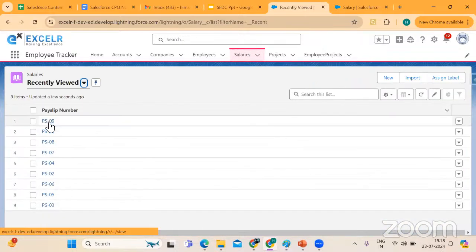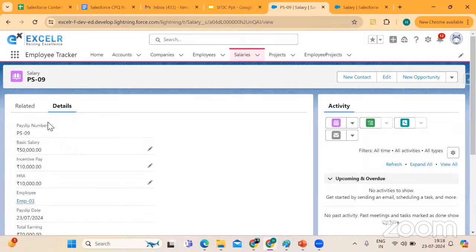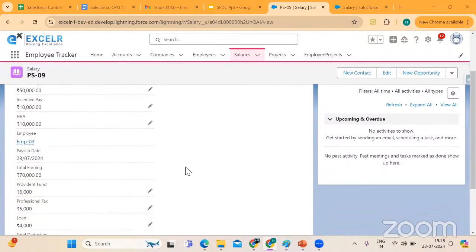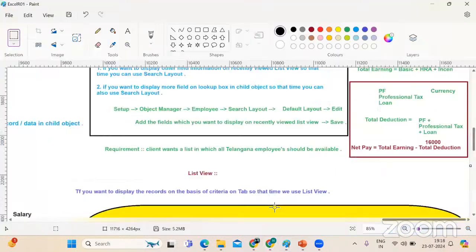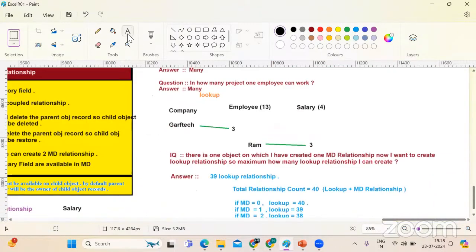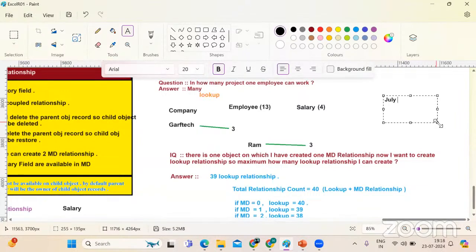So now what we will do is create the invoices for this salary also. With the help of coding, we can create the invoices. On the invoice, I want to display the month and year. If I am generating this invoice, creating the salary record today, I want to display the month. It's the salary of July and year, July 24.